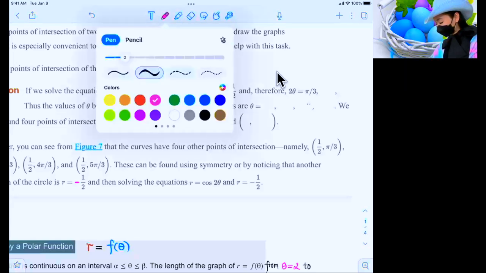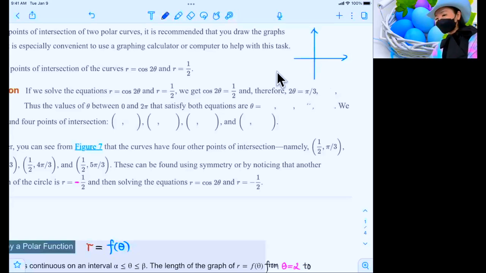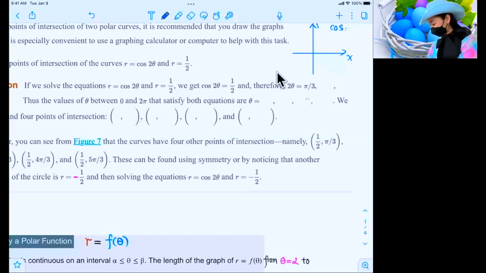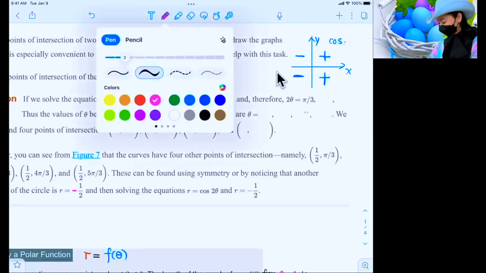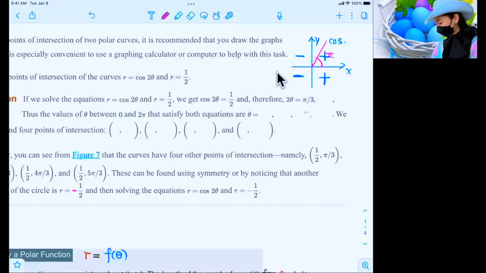Let's think about cosine. Cosine is adjacent over hypotenuse, right? So if it's positive, that means x is positive. X is positive at which two quadrants? Positive here and here, and negative at these two quadrants. So cosine will be positive at these two quadrants, and we focus on these two. So 2 theta is pi over 3, and at the other quadrant we draw a reference angle of pi over 3. So this is 5 pi over 3. So you get pi over 3 and also 5 pi over 3.